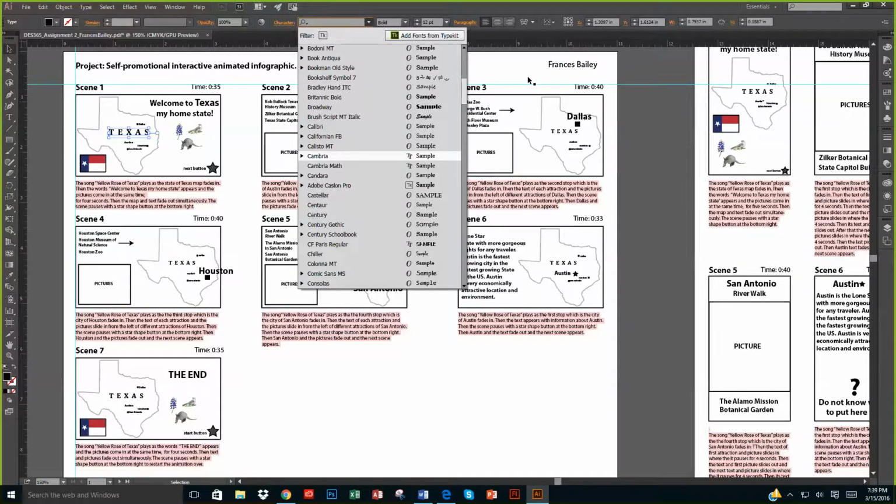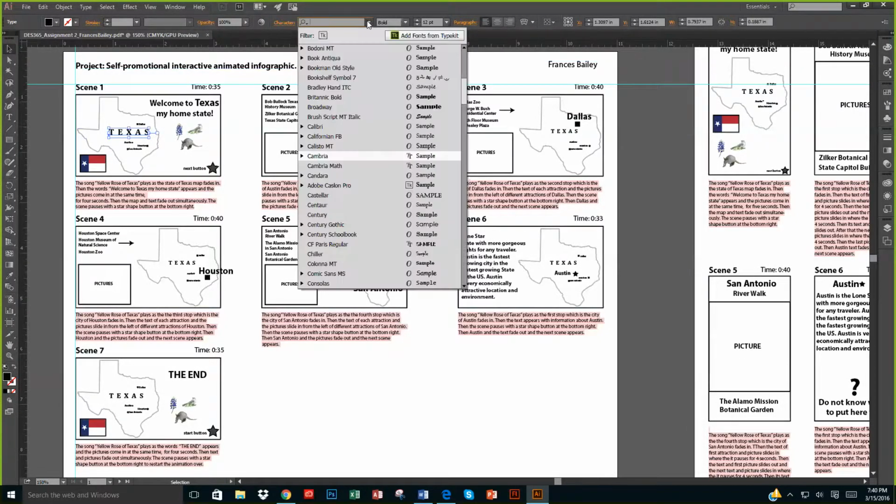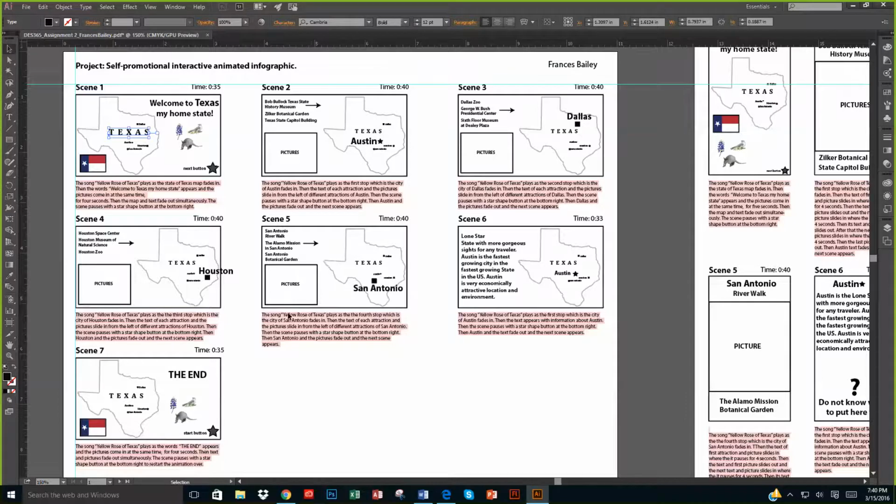Well, I changed the font on that. Do the fonts all need to be the same? Because I have this one as Cambria, because I liked it, it kind of brought out just Texas, and I didn't know what else to use that would look good. I'm wondering if there's a Texas-like font. I guess I should have looked it up.